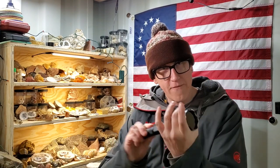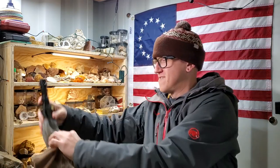I do wish I had some kind of cover that covered this, because it's going to be in this little tool bag. So in the meantime, I'm just going to stick it in a glove and shove it in my pack. And when we're out rock hounding, I can start to check some of these different minerals and things that we find. And with that said, we're going to call this one a wrap.